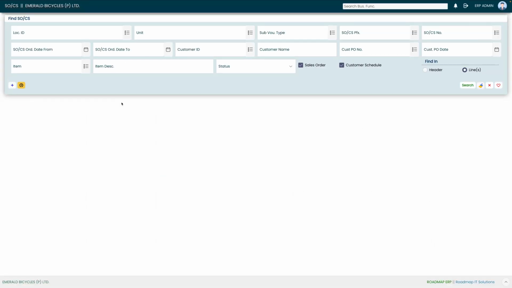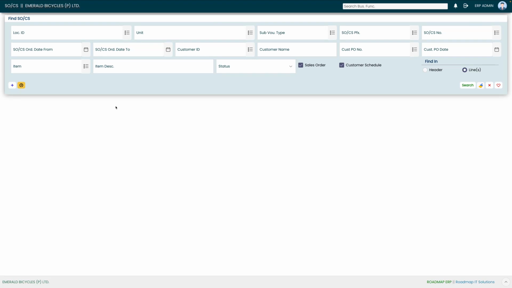Here, a sale order in ERP is a document generated by a system when a customer places an order for goods or services. It's the confirmation from the seller's side that they have received the customer's purchase request and agree to supply under specified terms. It is an internal business document that records the details of your customer's order, such as product, quantity, price, delivery schedule, and terms and conditions, and it serves as the basis for your delivery, invoicing, and revenue recognition.